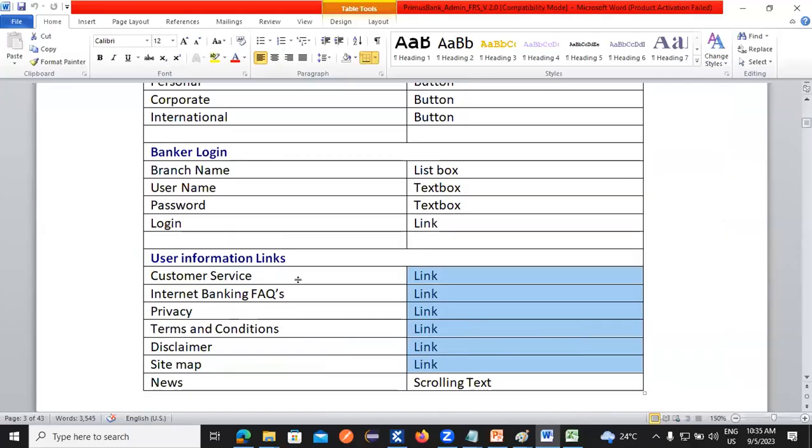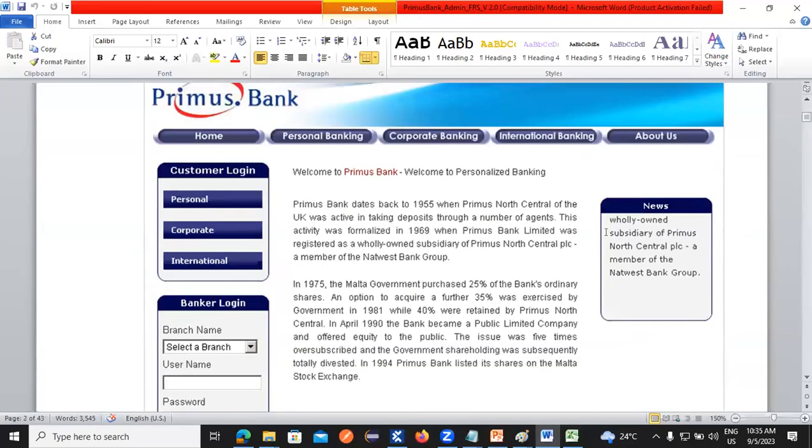That's it. Finally, one more thing is there: news. Verify the Primus Bank application homepage displaying news, vertical and horizontal scrolling is properly working or not.